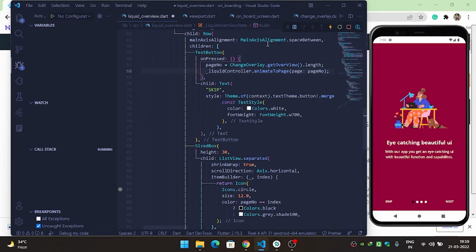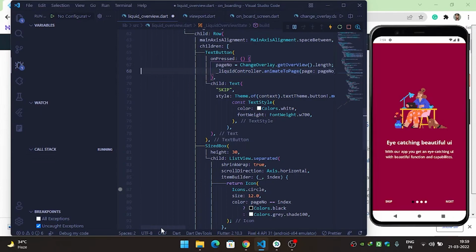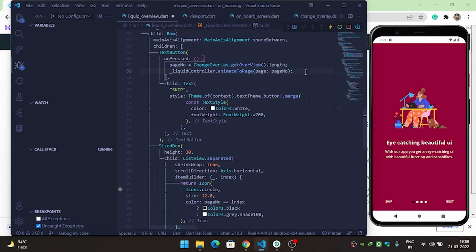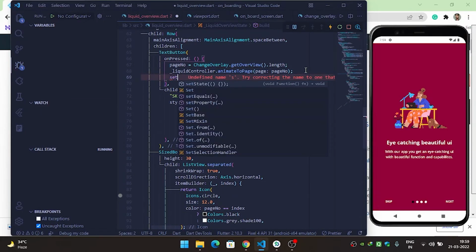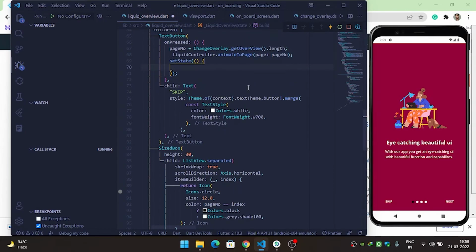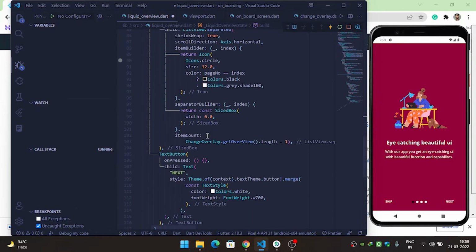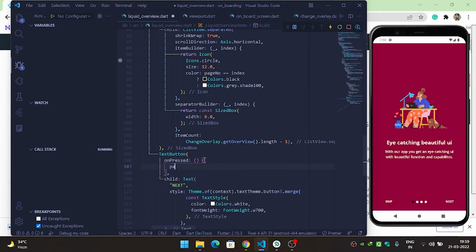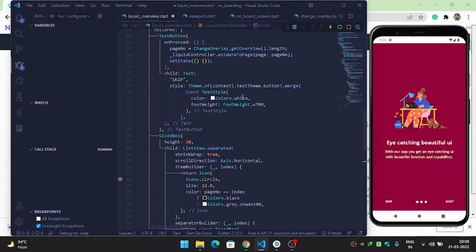Okay, it is fine. And we will also add the setState here, and then inside the next button we will do page number plus plus, and then we will do the same.